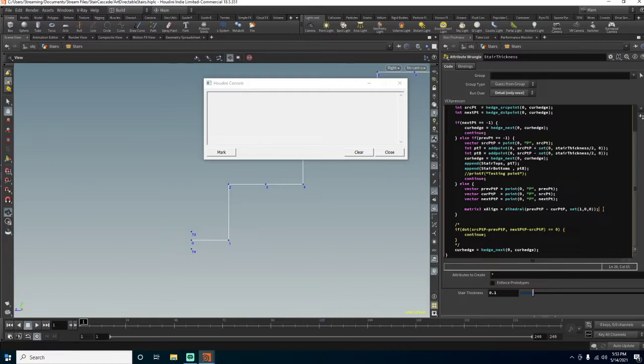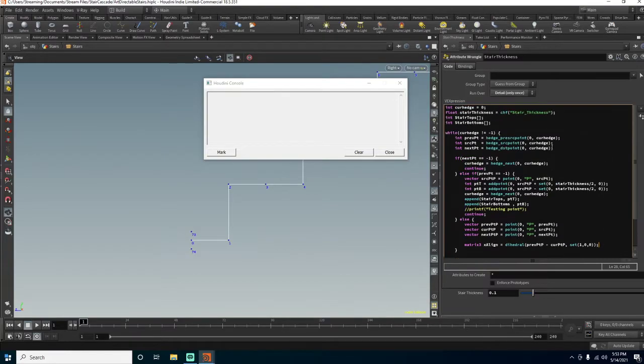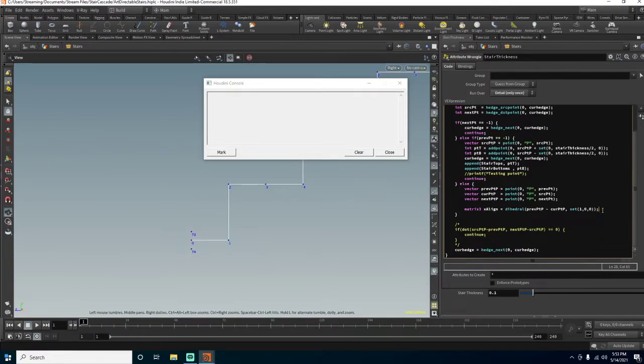So if I did, because I'm going to need, for these, I need it to be times the square root of 2. So if I do, I have the stair thickness here. So if I did stair thickness times the square root of 2, okay, so I want to, okay, I need to calculate this.